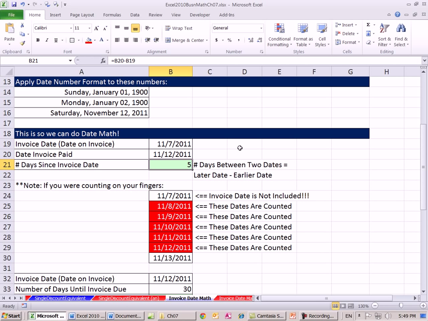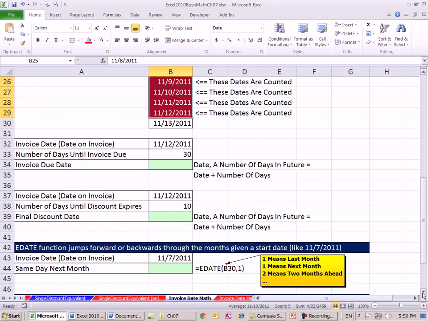Now, I want to, right at the beginning here, when we're doing this date math, if you count on your fingers, the seventh day is not included. So it's 8, 9, 10, 11, 12. I just counted on my fingers. That's 5. Visually, it's this. In the textbook, they tell you how to do all these silly things by hand, which we don't do anymore in the real world ever. Well, I guess you know the knuckle trick, and there's a rhyme and stuff like that. But you never include this date here. So there it is visually. Don't include that one. 1, 2, 3, 4, 5.